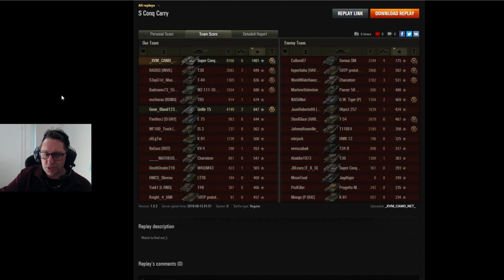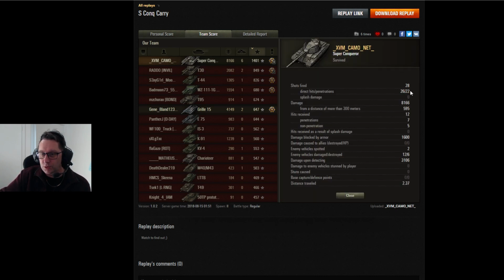6,166 hit points of damage. 1,400 base experience, 28 shots fired, 26 hit, 22 did damage, 1,600 damage blocked, over 3,000 assisted damage. The grill survived. Well, he didn't do bad. 4,000 damage is nothing to sneeze at. In fact, he got second by damage, but of course it was all sniped, so that's why he was sort of down a bit in the rankings.